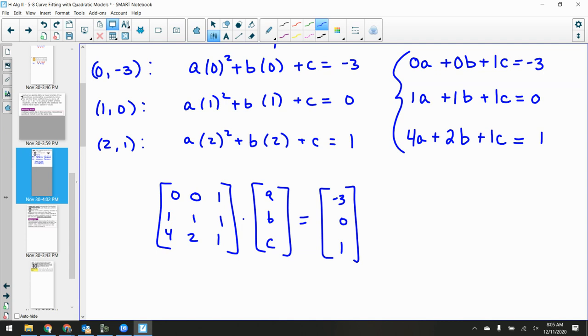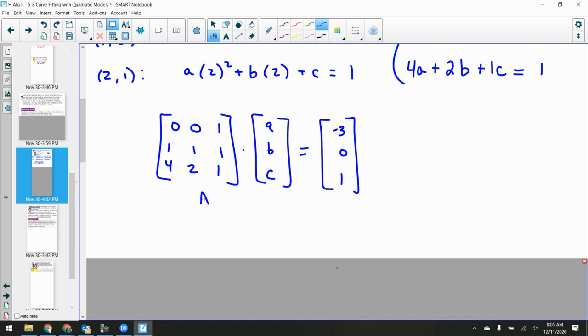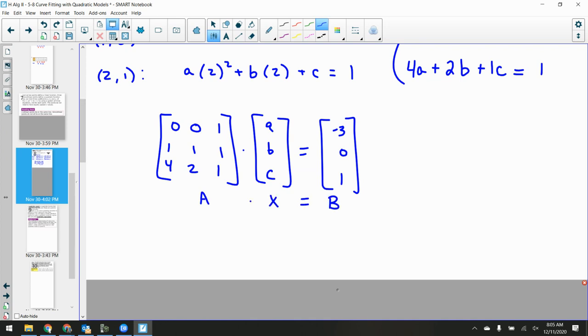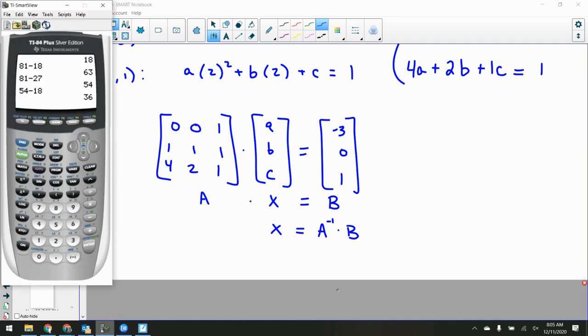Okay, that means now all we're going to do is go in our calculators. This is A times X is equal to B. So to solve this, all I want to do is take A inverse times B. Okay, let's plug what we know in. I go back into matrix. Remember, matrix is right here. This is a good review for exams as well, right? Because we're going to need to do this on our exams.